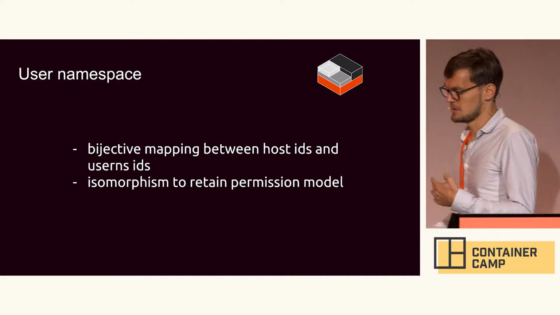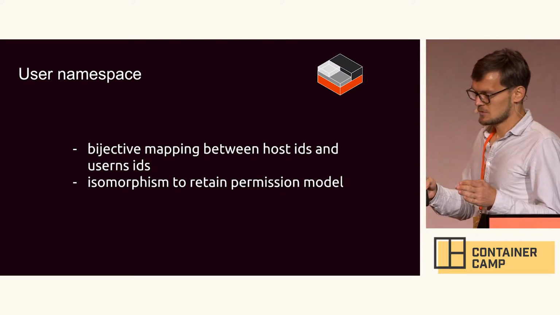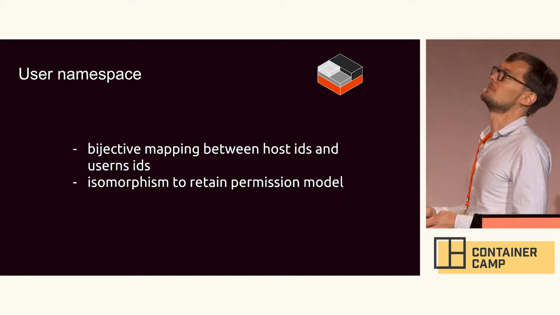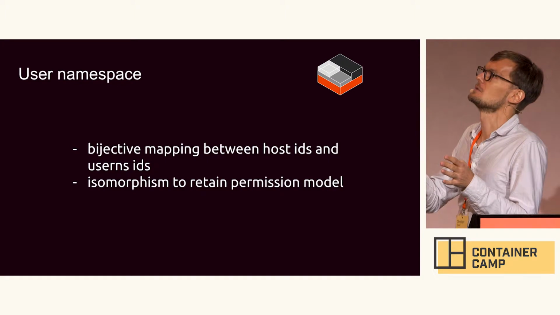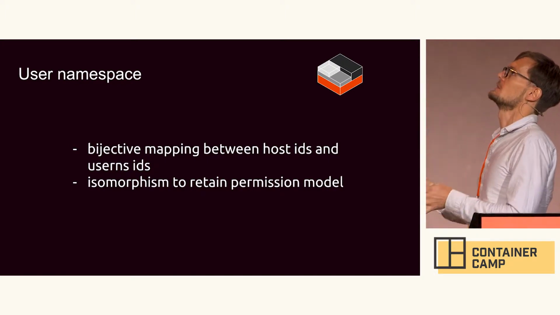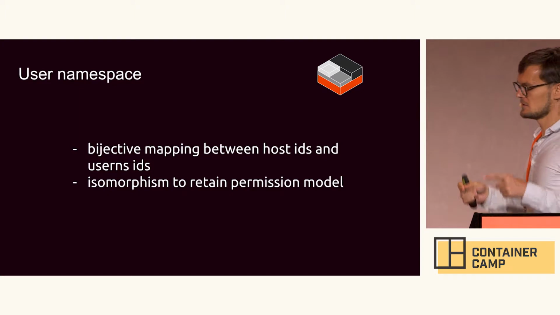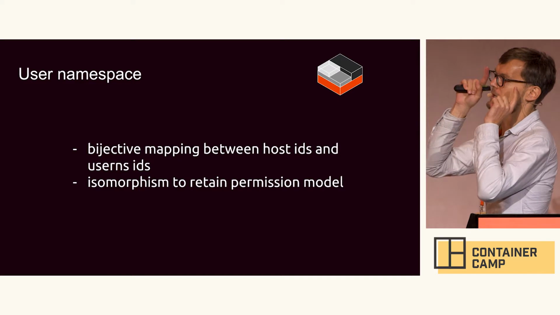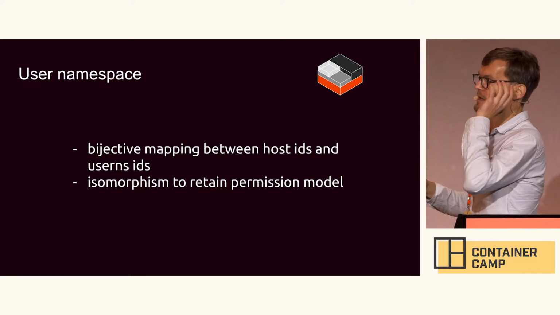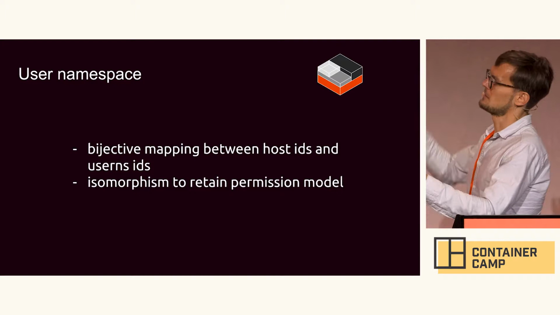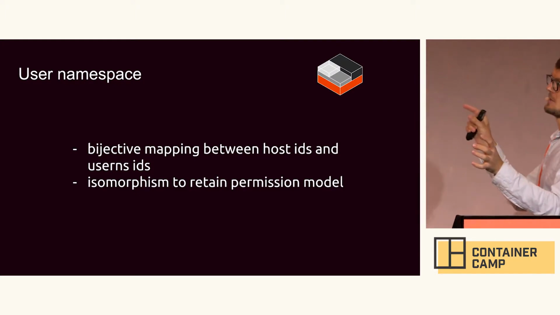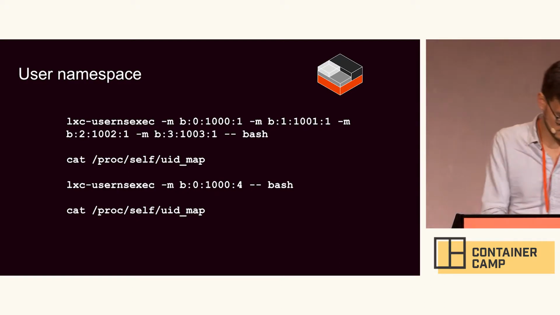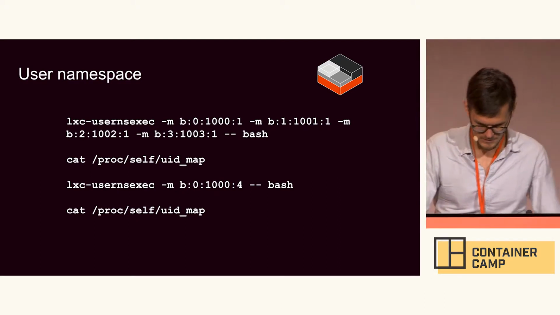So a concrete example would be, let's say user and group ID 0 to 100,000 inside of the container will be mapped to ID 100,000 up to 200,000 on the host, which means if you run a process inside of the user namespace that runs with UID 0, and you look at this output from the host, you will see UID 100,000. So you see that there is no privilege associated with this on the host, but there is privilege associated within that user namespace.